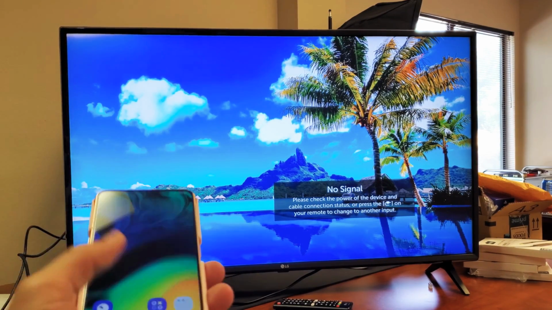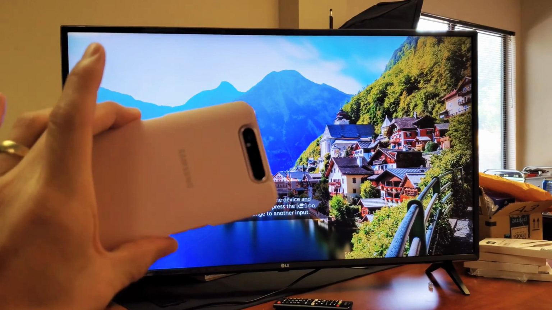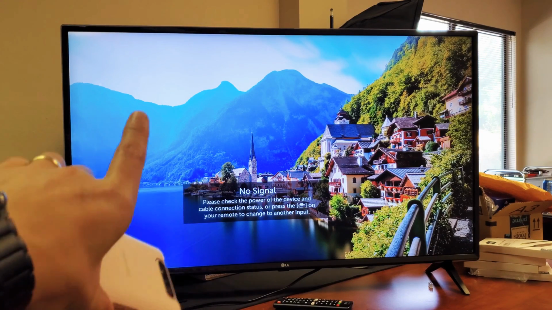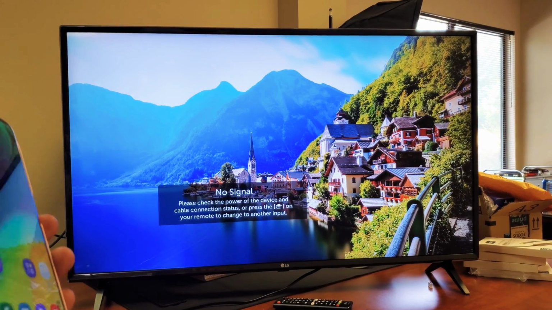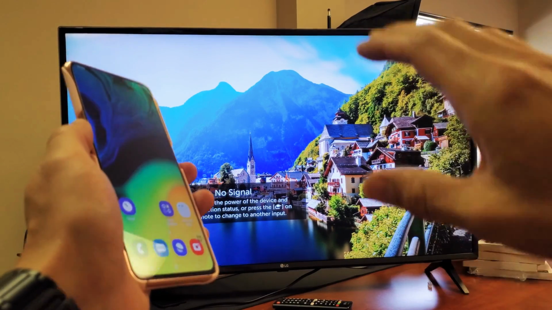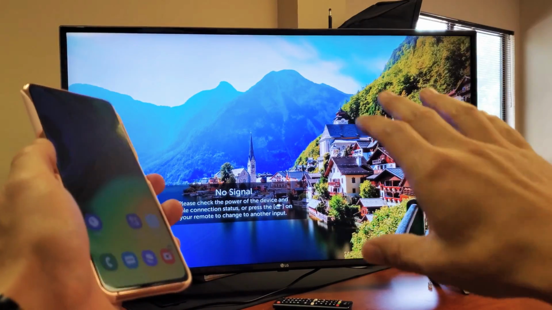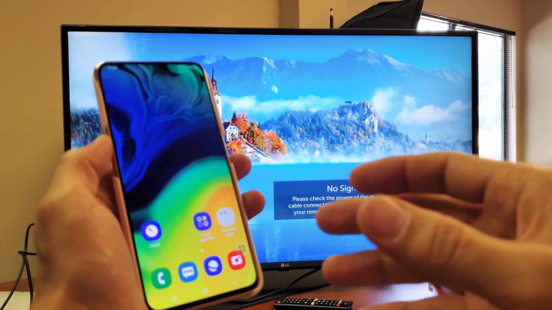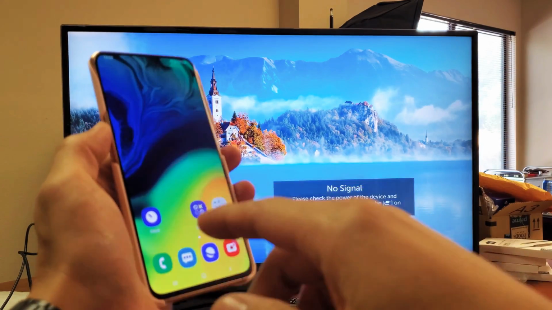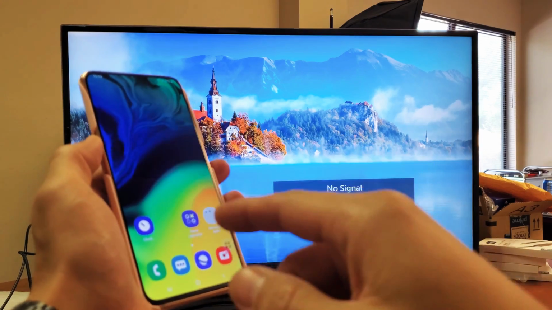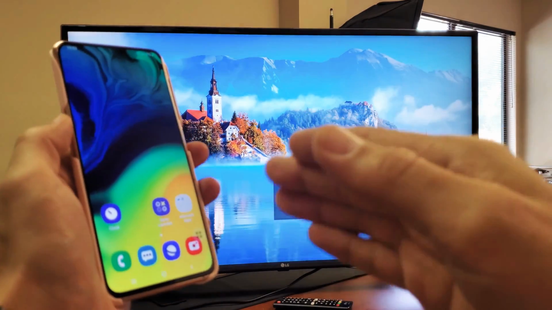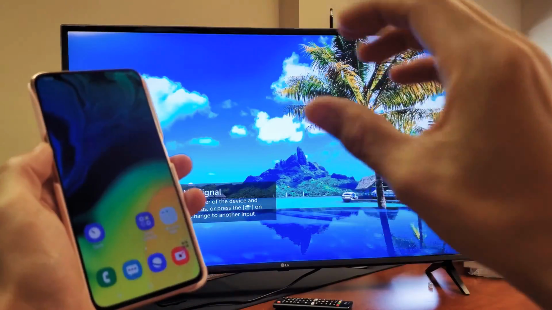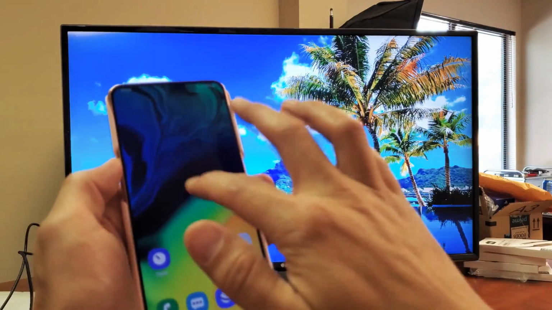So you have a Samsung Galaxy A80 here. I'm going to show you how to screen mirror this to your LG Smart TV wirelessly. Now, this is very, very simple to do. Even though your LG is a Smart TV, you do not have to have the TV connected to internet, nor do you have to have your Galaxy A80 connected to your home Wi-Fi network. The reason is because it's not a Wi-Fi connection, it's a Wi-Fi Direct connection, basically using Miracast, okay?